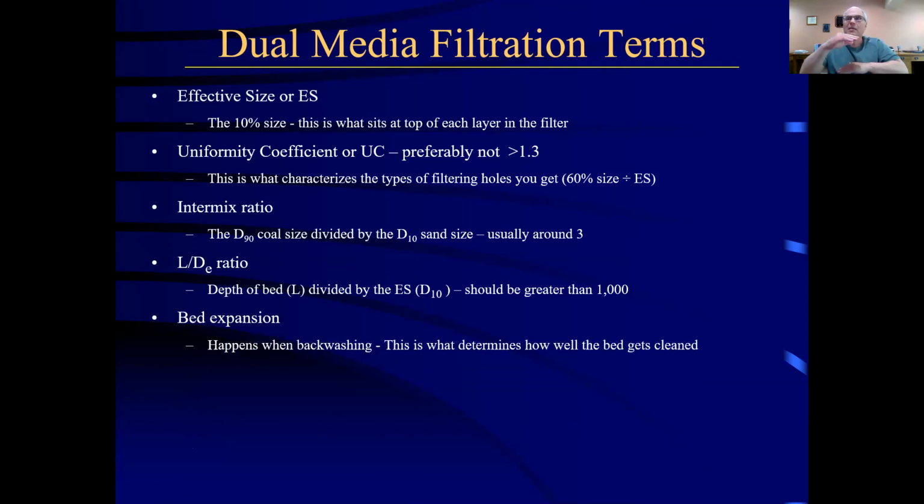If my bed is X amount of inches deep, I want to expand it so much so that it cleans properly. And generally, that's going to be roughly 30% or so to start. Something you should figure out for your own plant because every plant is different. Maybe 20% and maybe 40%, somewhere in there. That range usually is what they work out to. Try to figure that out for yourself. The engineer should give you some advice on that.